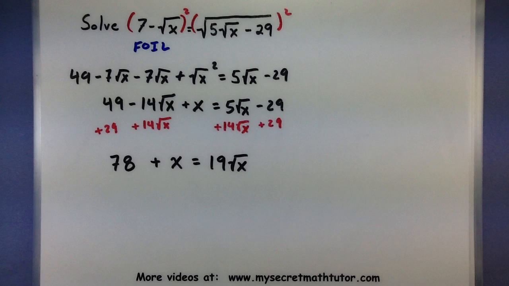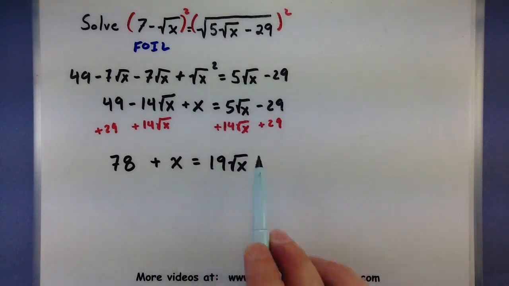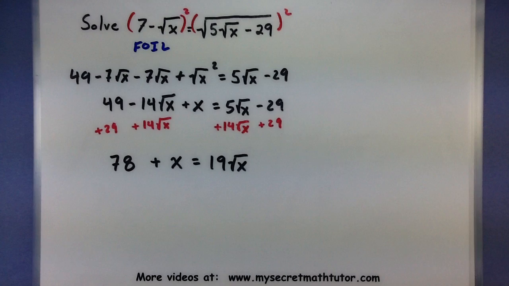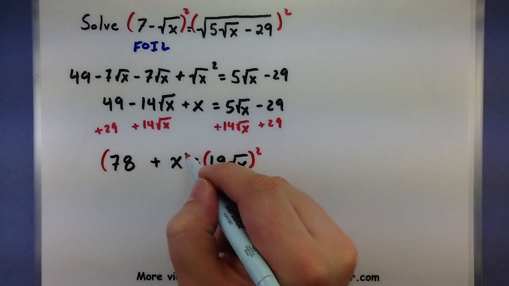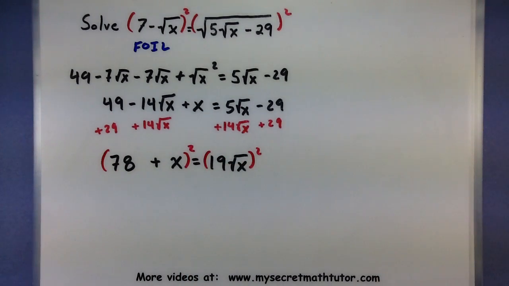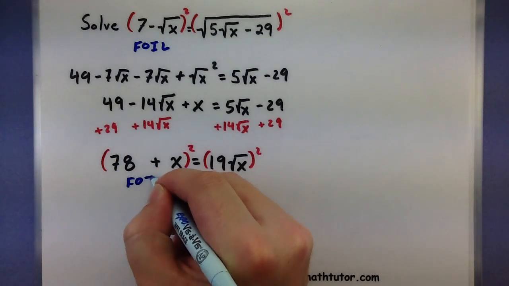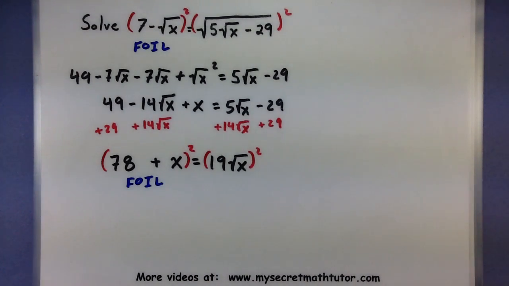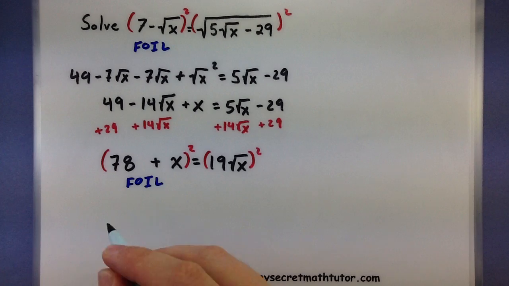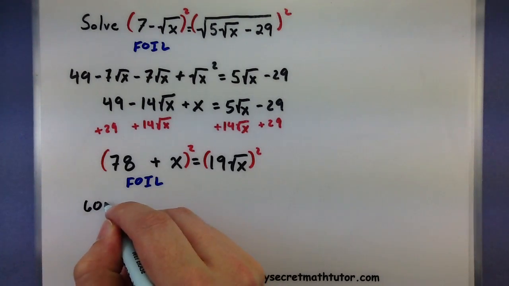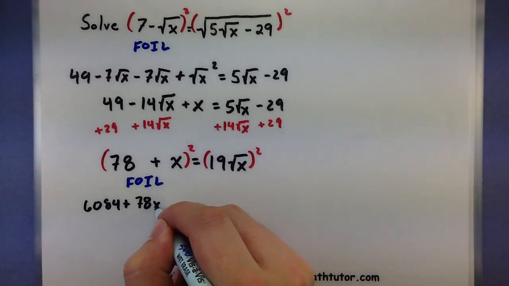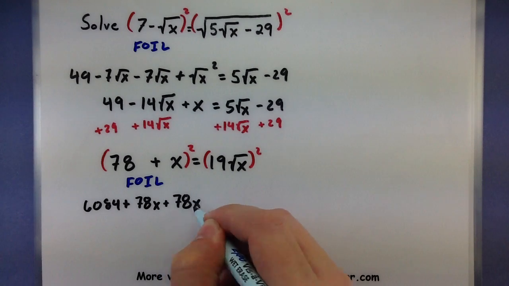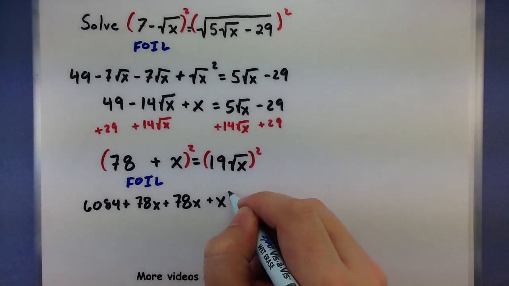So, again, a lot of work. Now, I only have one square root at this step. And it's pretty much all by itself on the right side. So, now that we have that, let's try and get rid of this guy by squaring both sides again. We're going to get some pretty big numbers. And even though we kind of don't want to, we really do have to foil that left side. Let's see what this gives us. 78 times 78. 6,084. Outside terms plus 78X. Inside terms. Plus another 78X. And my last terms. Plus X squared. Equals.